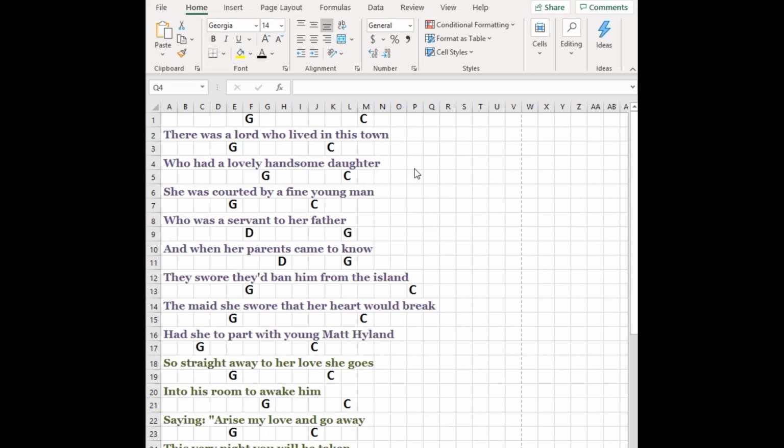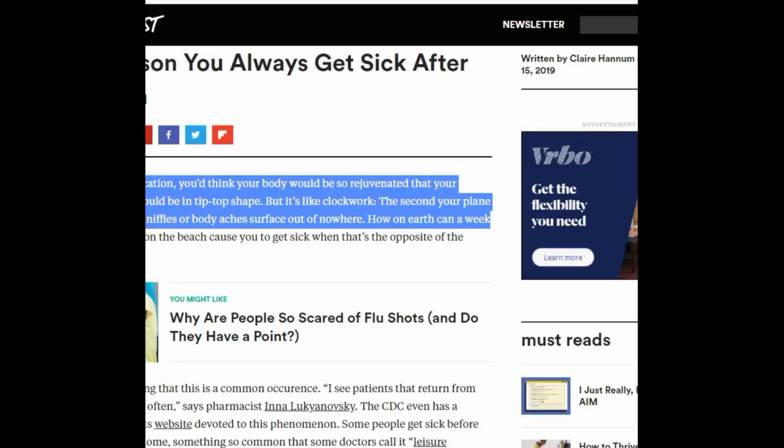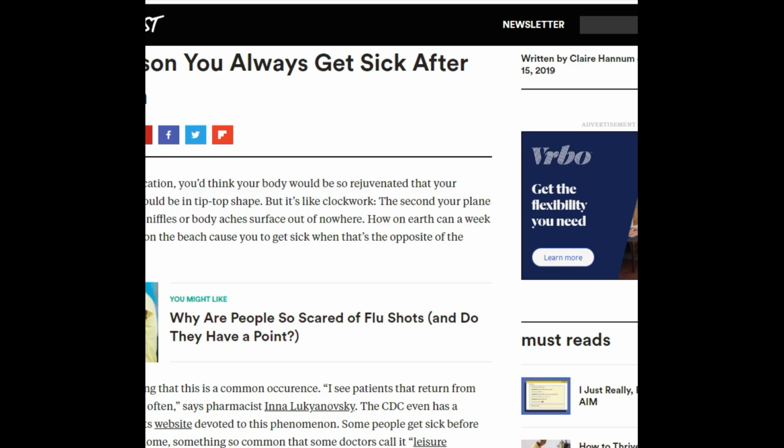You can't just freely paste a paragraph into a cell because it'll string it out into infinity, and I'll show you that here.